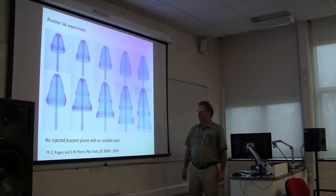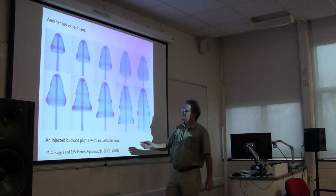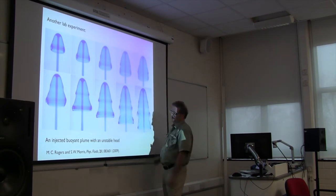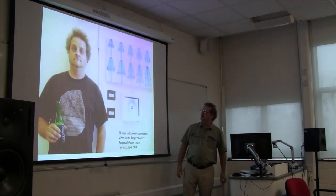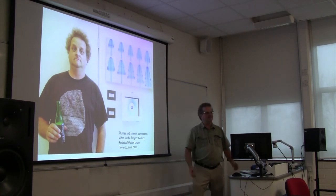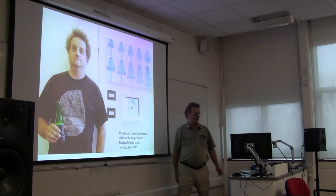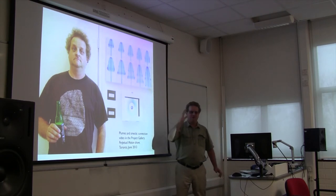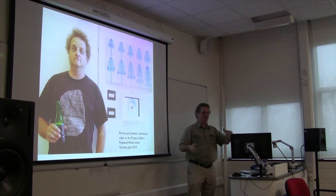Just to show you this isn't just spiral chaos - here's a figure from another experiment. Basically this is frames from a time-lapse movie of an injected red-blue plume plowing into some surrounding fluid, with an interesting morphology. I worked with a graduate student, Mike Rogers, on this. A few years later I took it to the Project Gallery again. This picture is figure 1A of a scientific publication and I can simply blow it up and put it in a gallery and it works.